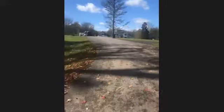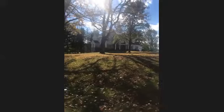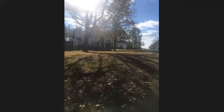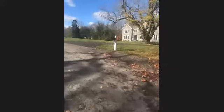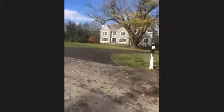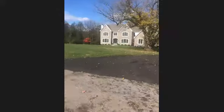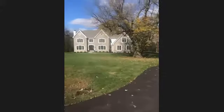So as you come in, I'll just pan the street around a little bit. Our first house on the left was the first person to actually move in. On the right-hand side of the street, we just in the last few months have completed this home for clients, and they've just moved in. As we walk up the street, we get a real good shot at the front of this house.